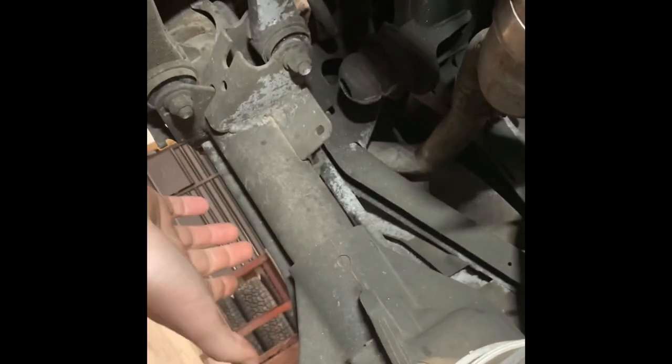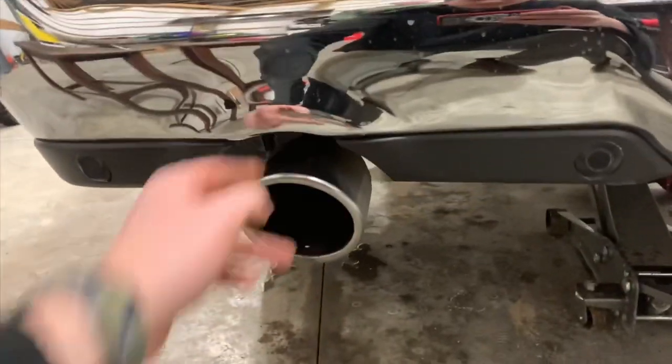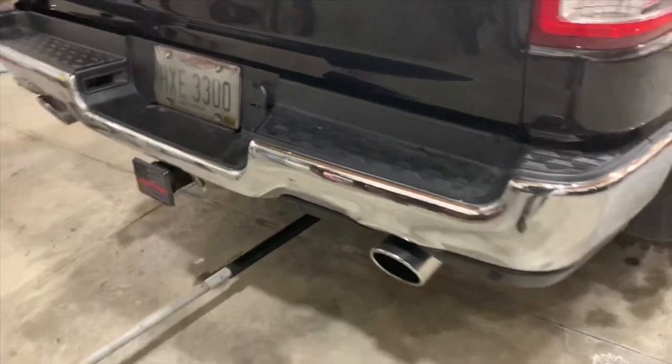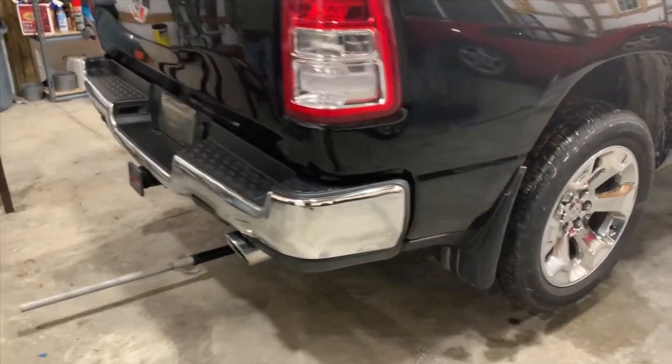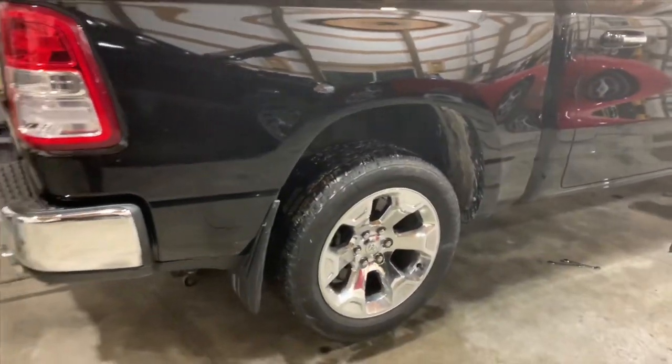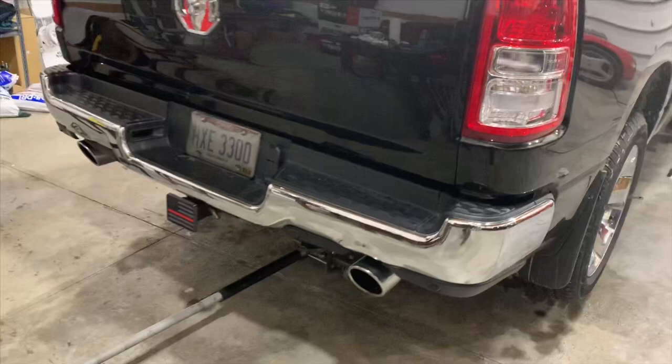Snug. We're gonna head out in the back of the truck and make sure the exhaust tip spacing is still equal, and we'll be back down here to tighten everything up. Guys, the spacing looks good. Got that OEM gap on both sides. We're gonna head back under the truck and we're gonna send everything home, get everything tight, and then we'll do an exhaust clip for you guys. You guys can hear what this B2 sounds like with that Pypes M80.